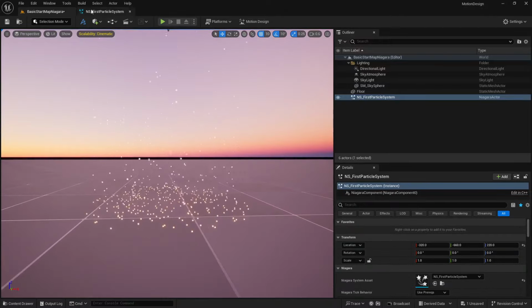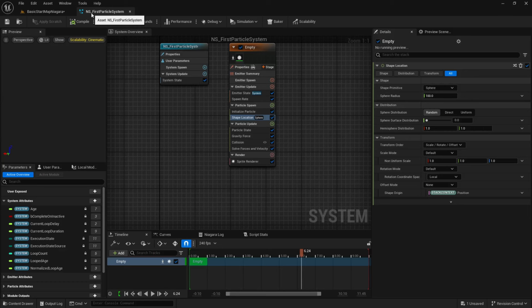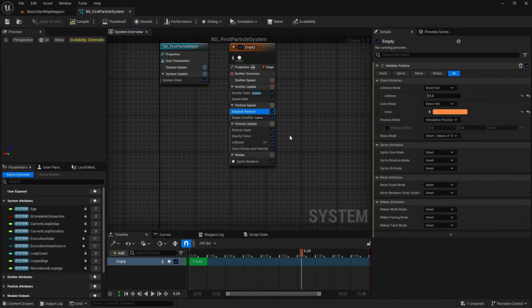Now let's go again to our particle system. Now let's say you want the size to be bigger, or maybe you want a random scale and all that stuff. It's really easy to do that as well. Just go to initialize particle, and here we are going to use the sprite attribute, because we are using a sprite renderer here.